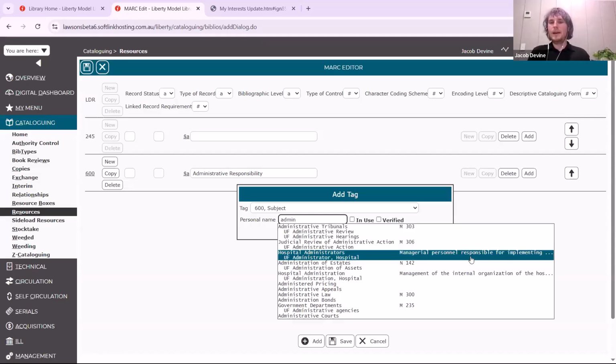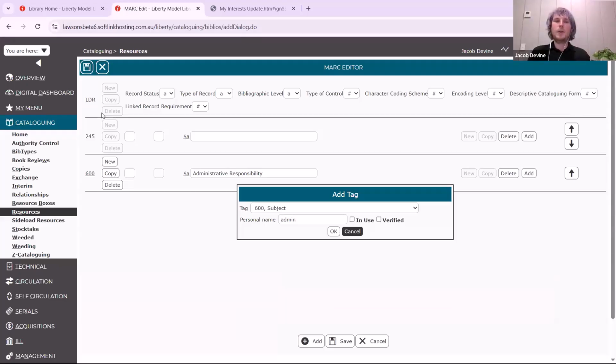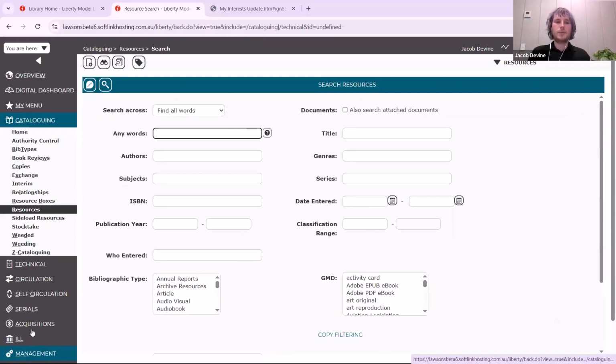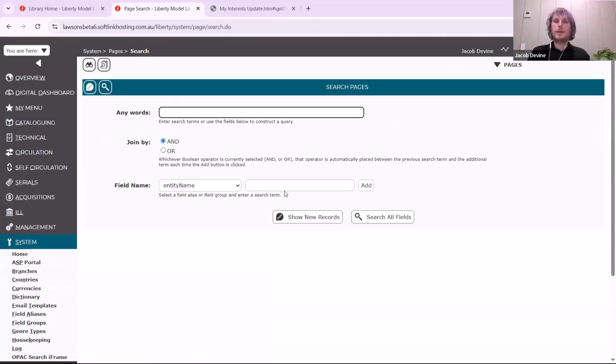Perfect. Now, using page layout editing, you are also able to make certain parts of the page larger than others. So if you find that your notes are a lot shorter than your scope notes and you'd like to increase the size of that one, you can go back to your system, pages, and we'll show that one again. So entity name was thesaurus.